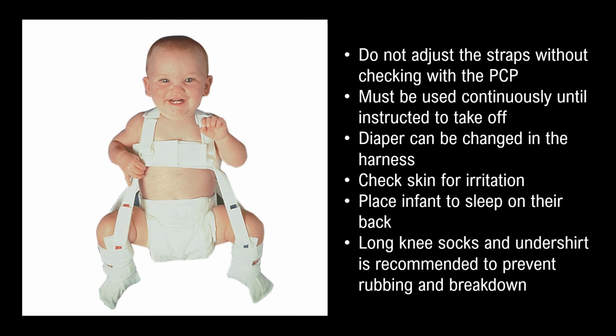The diaper can be changed in the harness so it can fit right under the straps. Of course, checking skin for any irritation. We would want a cotton onesie or a shirt underneath the straps of the harness. And typically they'll put long knee socks up so there's no rubbing on the knees. Of course, placing the infant to sleep on their back.